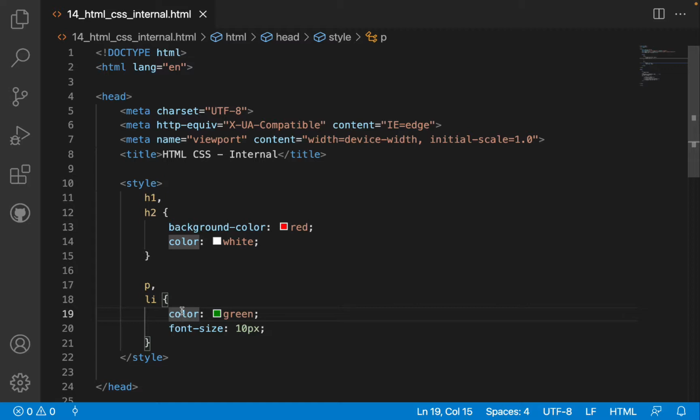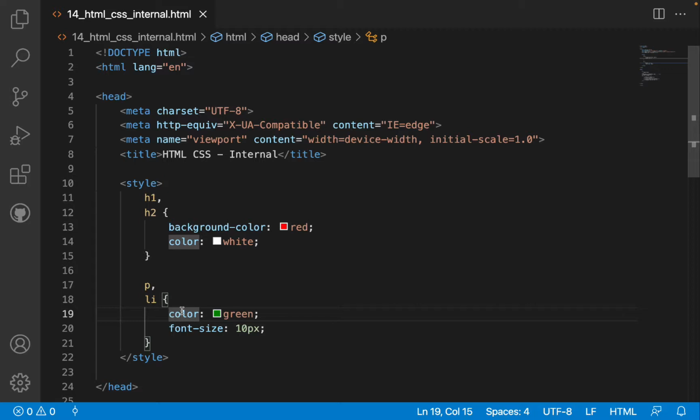So you have to repeat the same styles. To solve that problem, they came up with the idea of external CSS. With external CSS, you create a CSS file separately, and after creating that CSS file separately, you can reuse it in different files that you want.